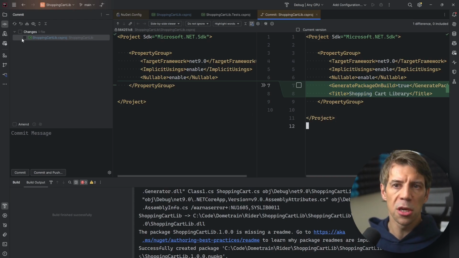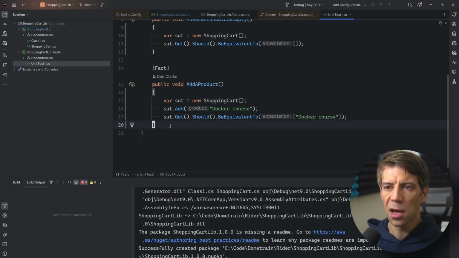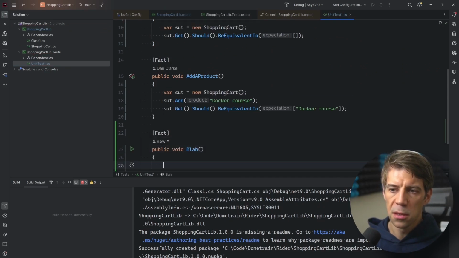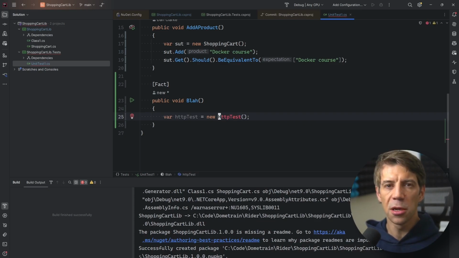The last thing I want to show in this video is if we go to our tests and let's just create a new test. What I'm showing here isn't related to tests, it's just somewhere to put some code. So if I did, as an example, HttpTest, I happen to know, is a class that's in a NuGet package called Flurl, which is an HTTP client library, which I find quite good. But at the moment, I've not got that referenced.